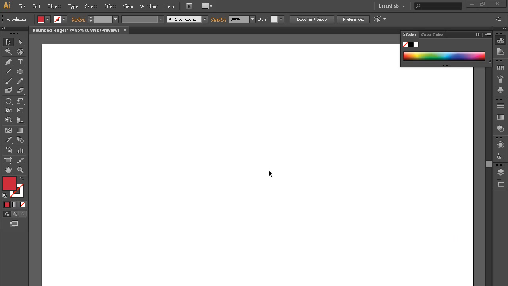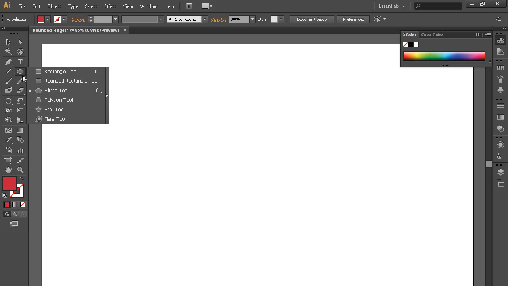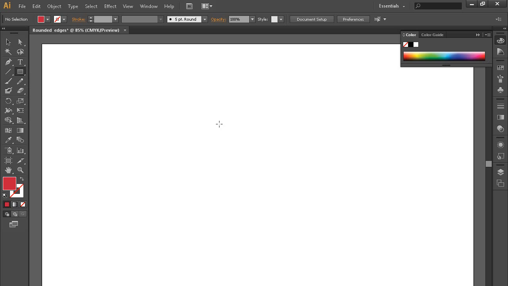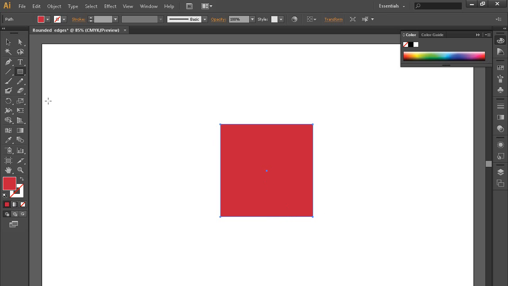Alright, so let's get on with this tutorial. This tutorial is basically gonna be talking about curving corners, giving you that sleek finish, that curve, that finesse, if you get what I mean. So first of all, we need to get our rectangle tool. Yep, just hold shift, do your rectangle. Nice.